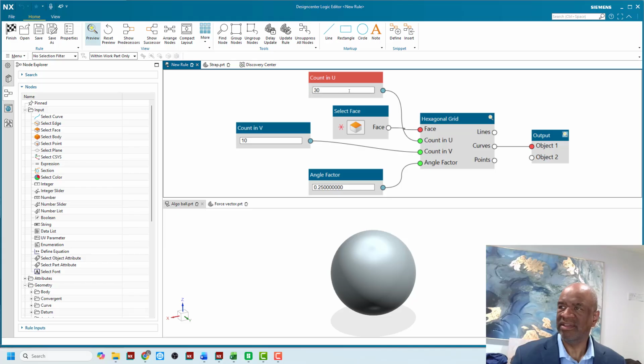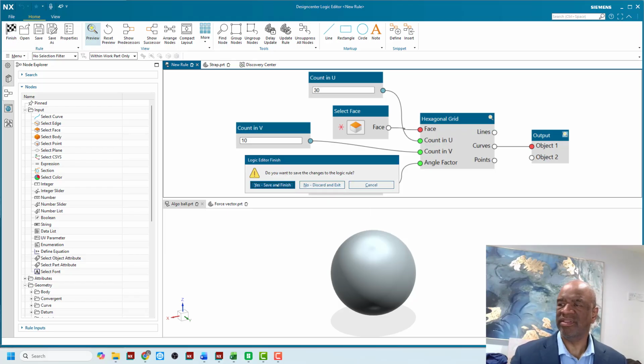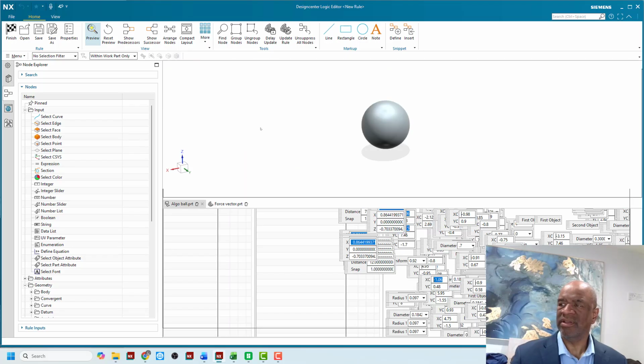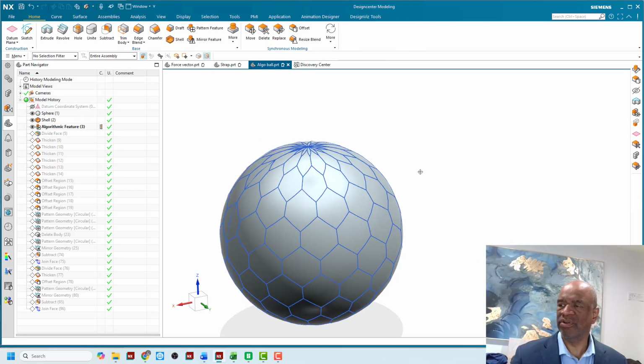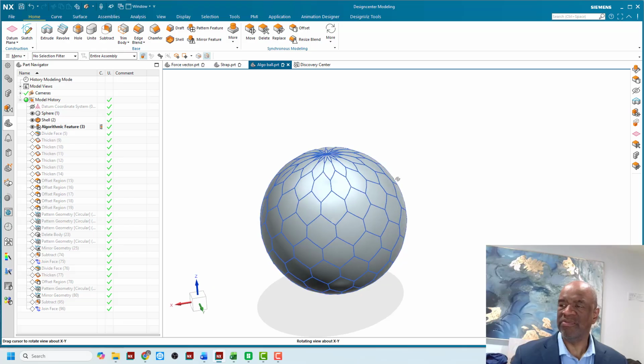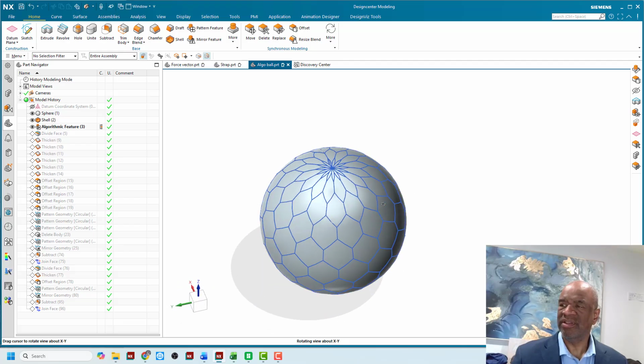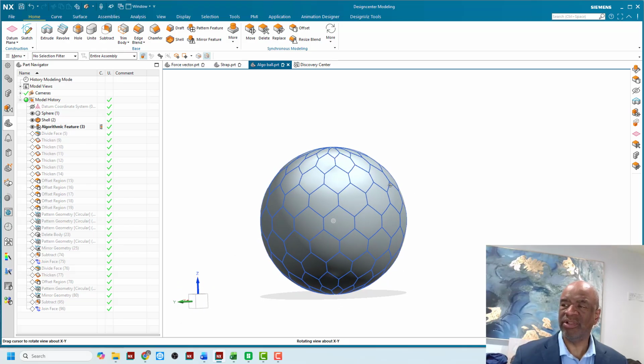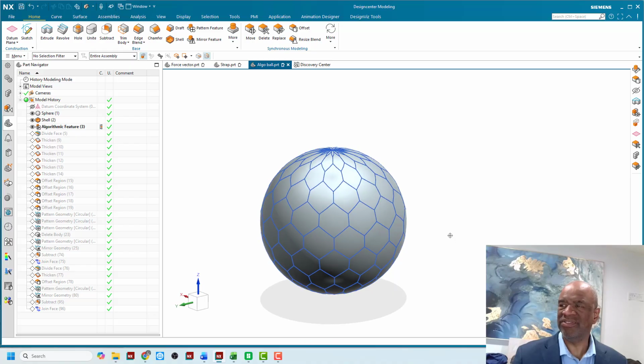My count in U is 30 and my count in V is 10, angle factor 0.25, and away you go with some curves. That would be very, very hard to do without the algorithmic feature, and very easy to do with the algorithmic feature.